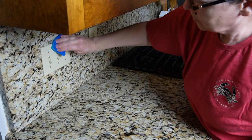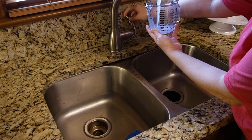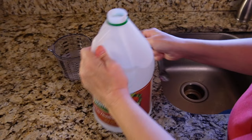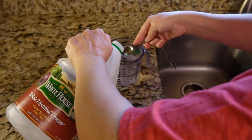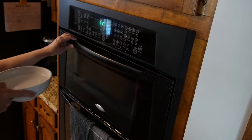Now I'm going to clean my microwave and let me share this wonderful recipe with you that I found. It is a game changer when you're cleaning your microwave from all that gunky grease. You add 2 cups of water and then you want to add 2 tablespoons of white distilled vinegar. This concoction of vinegar and water will clean your microwave like a dream. I clean with vinegar a lot because I just love how it disinfects everything. It's a pretty inexpensive cleaner, so I do keep distilled vinegar around the home. Vinegar also doesn't have all the toxins, and it's safe to use around kids and animals.